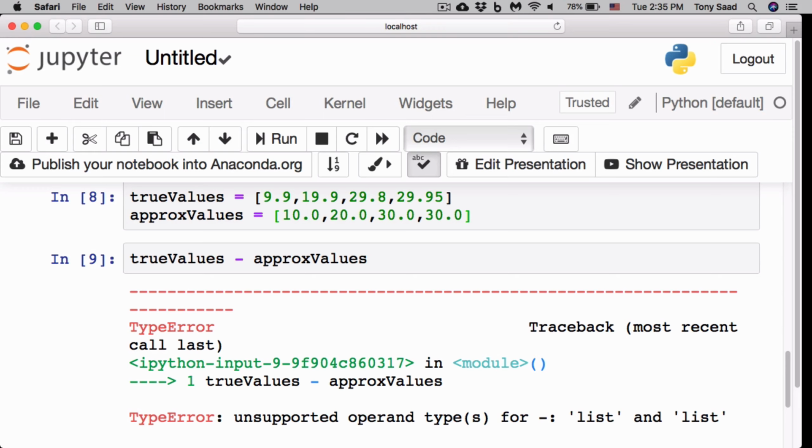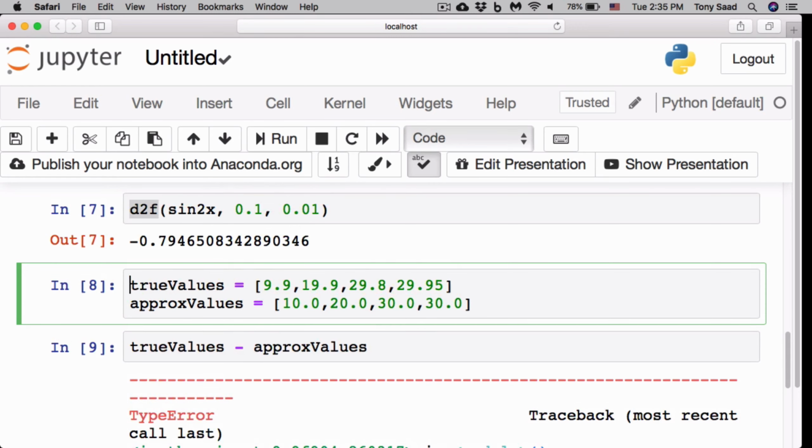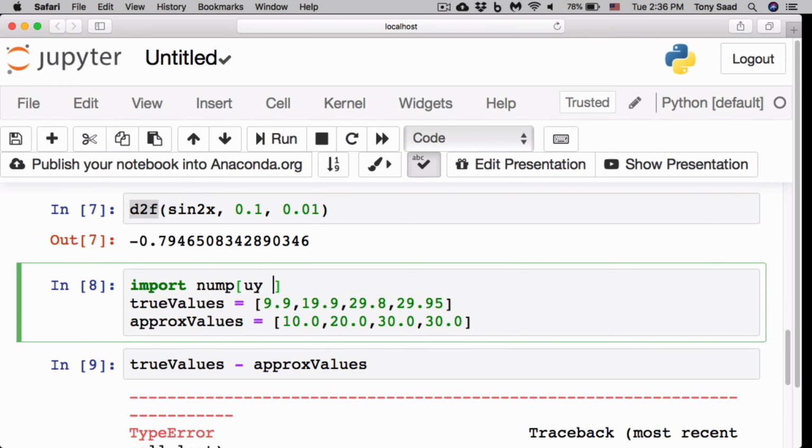So I kind of introduced the NumPy array in the EasyPy slides. If you went over those, go over those again. But again, now this is another way to consider NumPy arrays as your standard go-to arrays, because the NumPy array will allow you to do this operation. And it's really easy to introduce a NumPy array. You just simply import NumPy as np. Okay, that's an alias to NumPy, because I don't want to use numpy.array all the time. And the way you declare an array is simply call numpy.array and put the list inside.